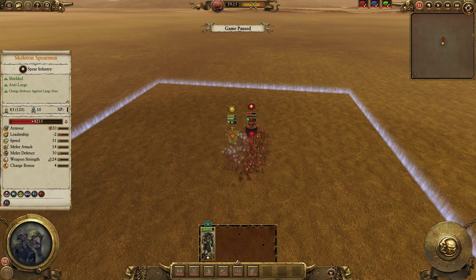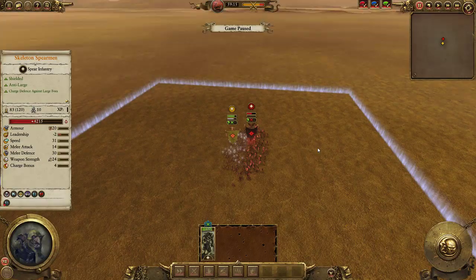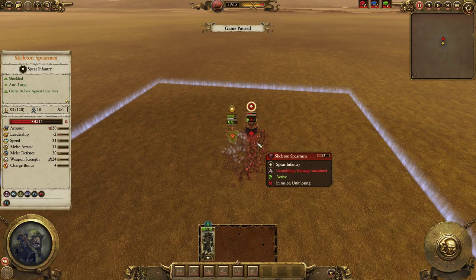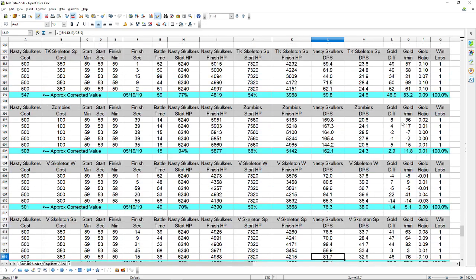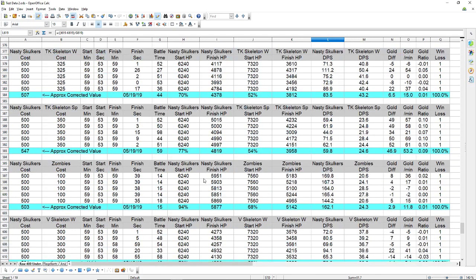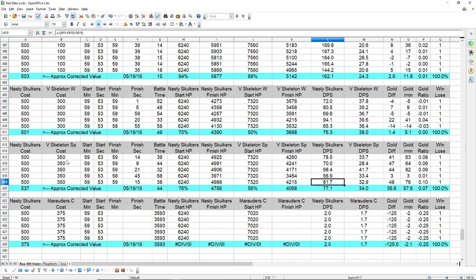In terms of what's in the Total War series. Nasty Skulkers, 4988. And Skeletons, 4215. So Skeletons finished with 36.6 gold. Tomb Kings, 46. So even though they're both 350 gold, the Vampire Skeletons finished quite a bit better.